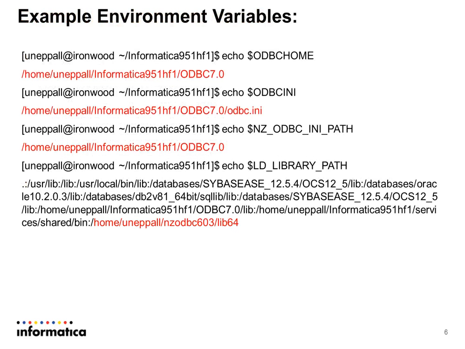These are the variables that I have set in my environment. As you can see, the ODBCHOME is set to the directory where the ODBC driver manager resides, which is info/home/odbc 7.0. The ODBCINI variable is actually pointing to the odbc.ini file all the way, including the file name. And the NZODBCINI path is again pointing to the driver manager directory, odbc 7.0. And the LD_LIBRARY_PATH has the directory where the Netezza ODBC libraries reside, which is home unepal nz odbc 603 lib64.